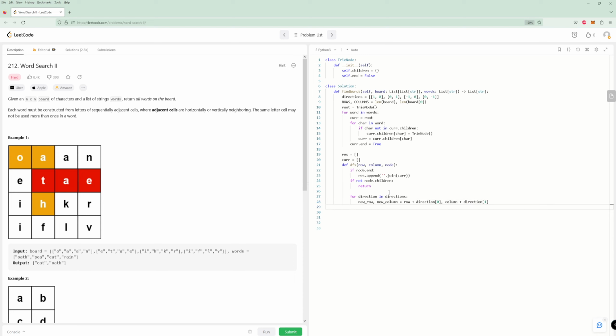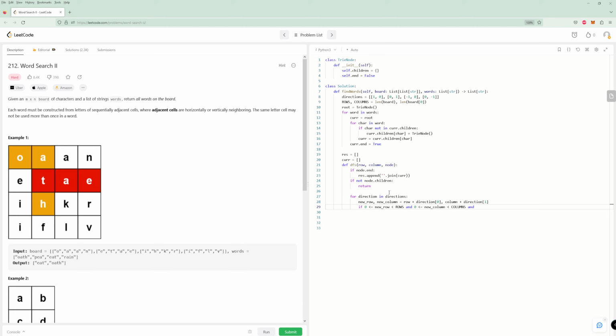Okay. Now we need to check if they're in bounds. So we need to check if everything's in bounds and it's valid, and there's something there. So new row is greater than or equal to 0 and less than rows, and new column is greater than or equal to 0 and less than columns.